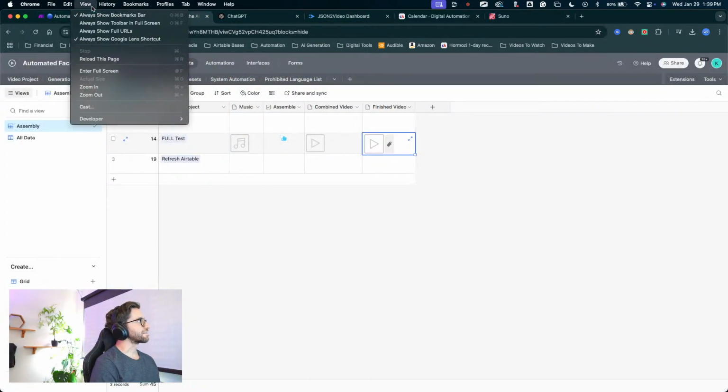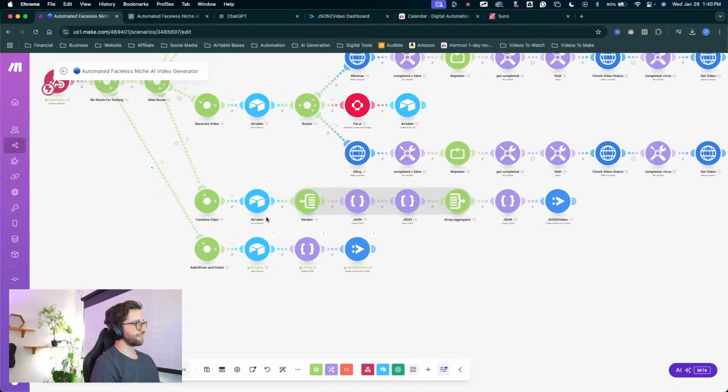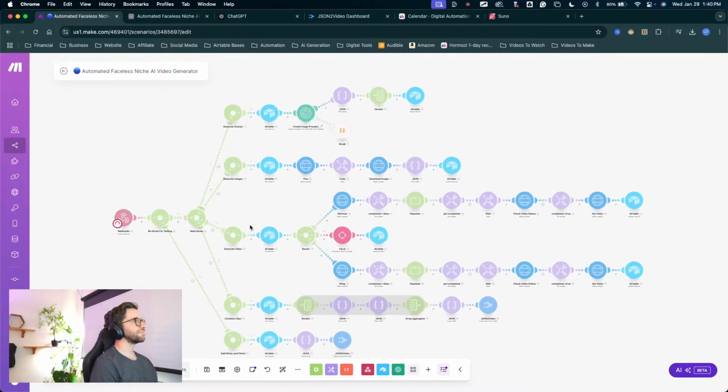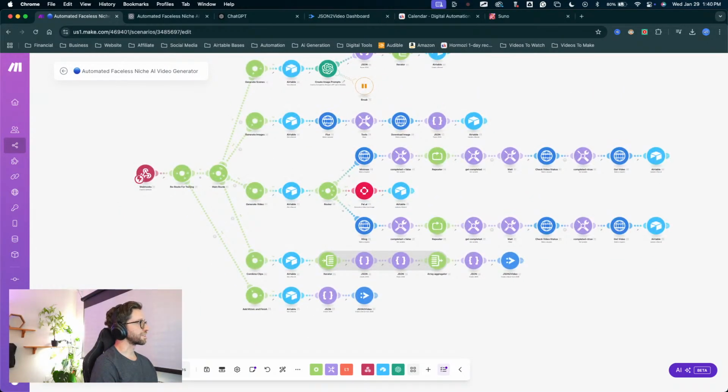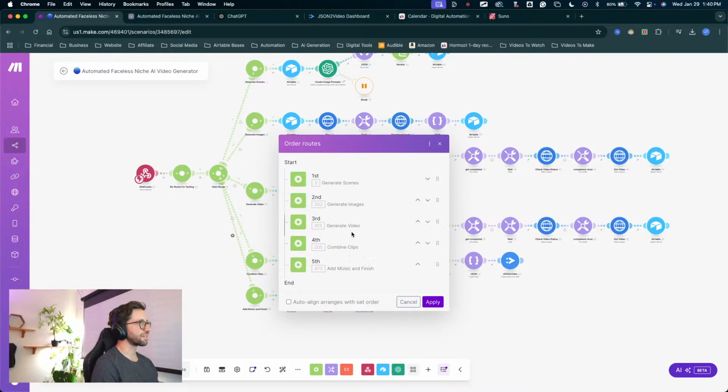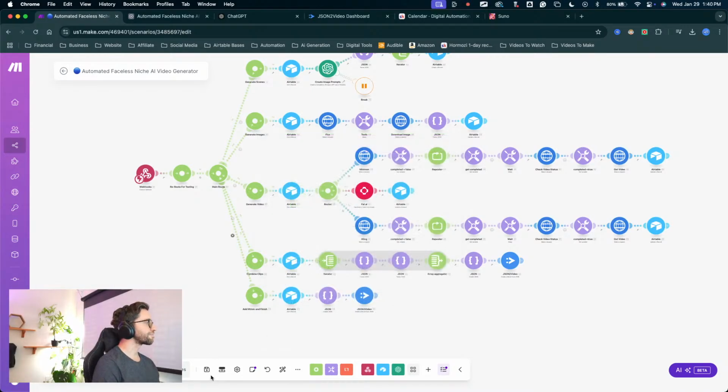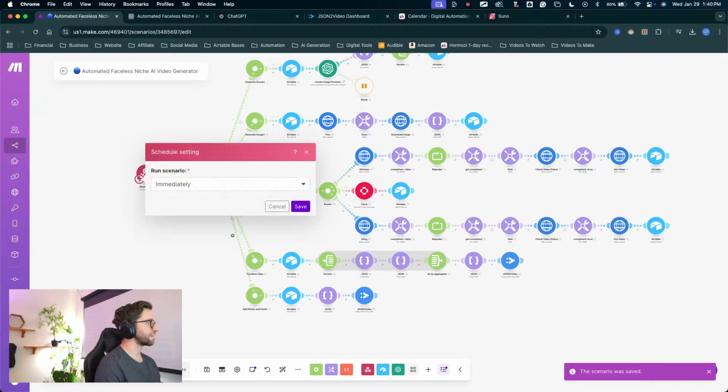Guys, that's it. We finished it. Everything's working. The final test is to run this fully through, generate an entire video here. Let's do it together. I'm going to unlink this, link it back up to the main route, make sure all my routes are in order. Looks good. Save it, enable the main route. Save it again, just because I'm going to flip it on.